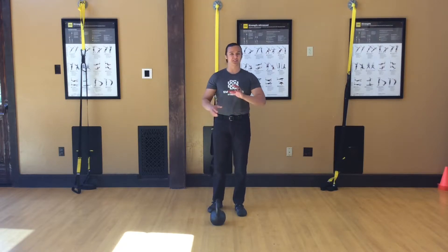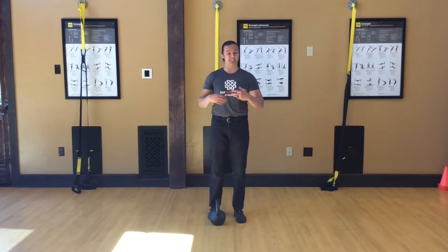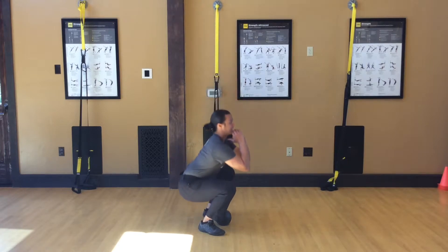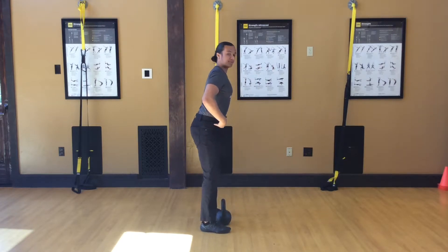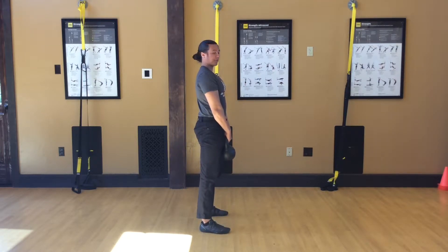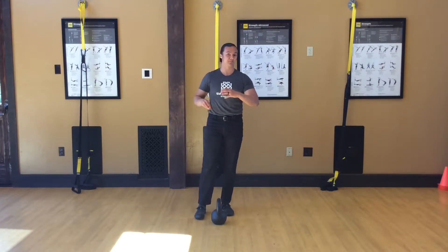A lot of people make mistakes when it comes to the deadlift or hip hinge pattern in that they think it's some sort of squat. People hear 'lift with your legs, not your back' and think that means lifting like this. This is what we call a squat pattern — where we're moving up and down. A deadlift is where we're moving out and back. Our hips are moving this way. We're loading most of the back of our legs, the posterior chain — the hamstrings and the glutes. These are the muscles we use to lift a weight from the floor. This is what you call the deadlift or hip hinge pattern. You want to master this pattern before you move on to the kettlebell swing, otherwise you're putting the cart before the horse.